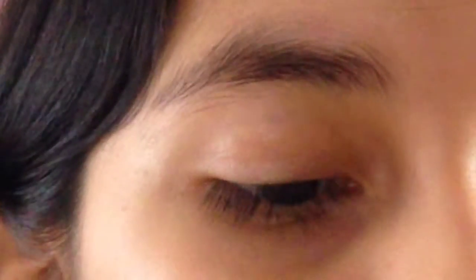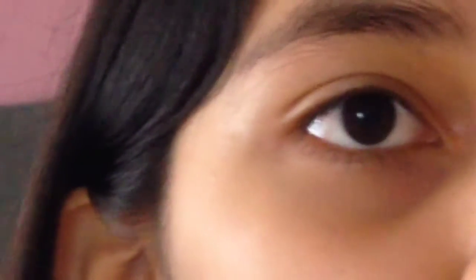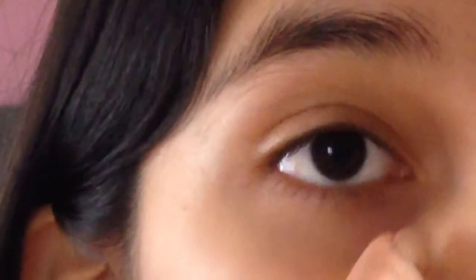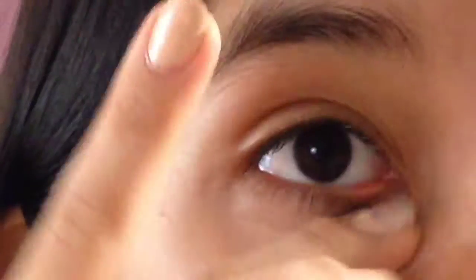So let's get started. First you need some foundation or concealer, and you need to put it in your under eye, over and under your eyebrow. It should be this much. You should do a triangle for more awake looking eyes.